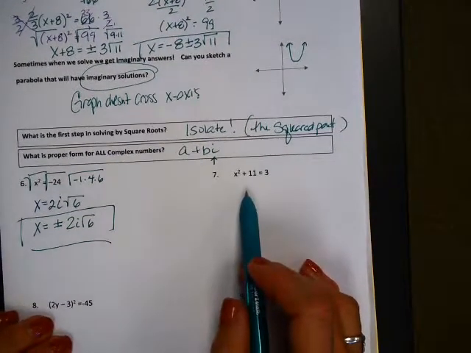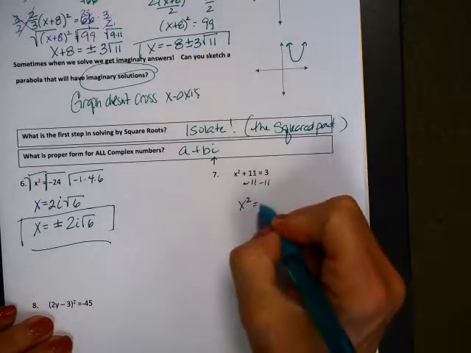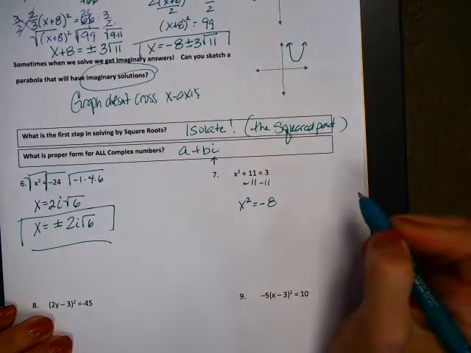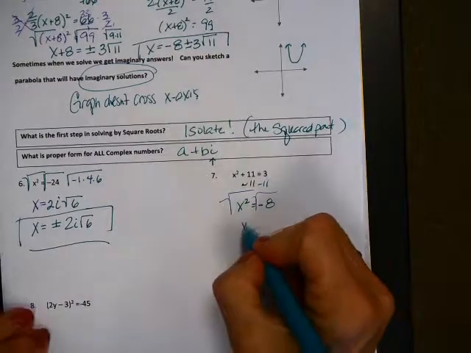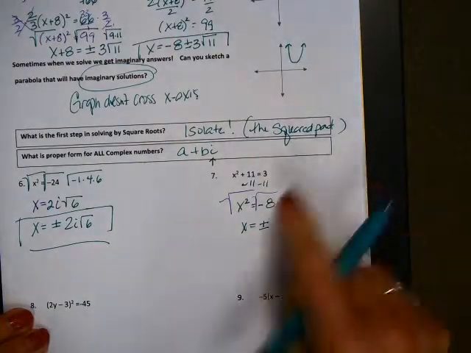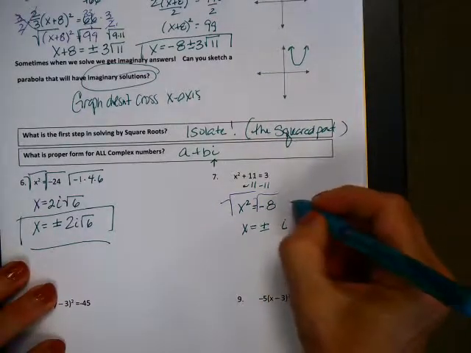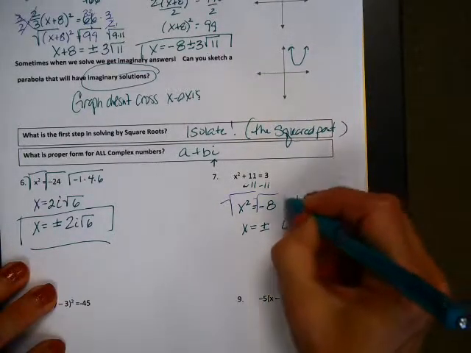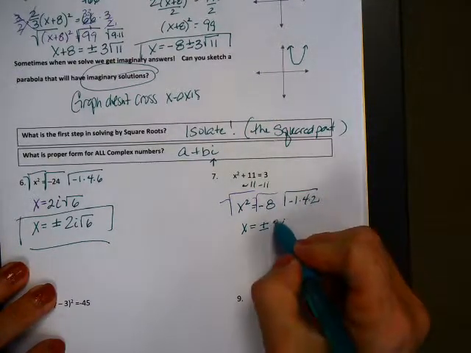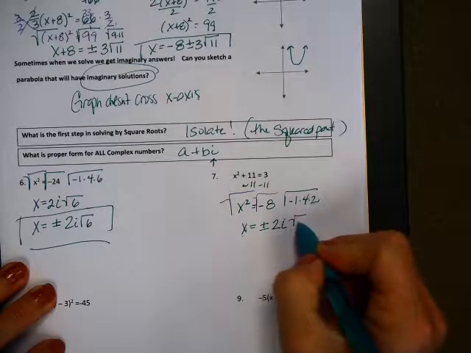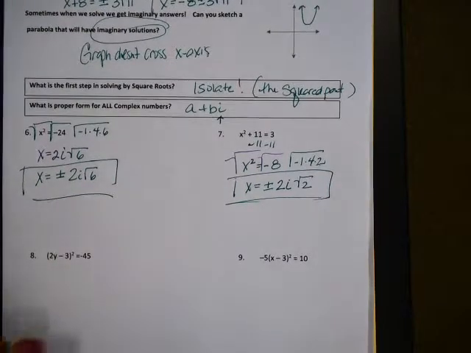That's it. Jump over to 7. Isolate first. Subtract the 11 over. x squared equals a negative 8. Square root both sides. And this time, what do you write first? Don't forget, plus or minus. It's got an i in it, so we know for a negative, it's going to have an i in our answer. Negative 1 times 4 times 2. 4 is the perfect square that goes into 8. Square root of 4 is 2. Left with the 2 inside. 2 more, and we're calling it done.